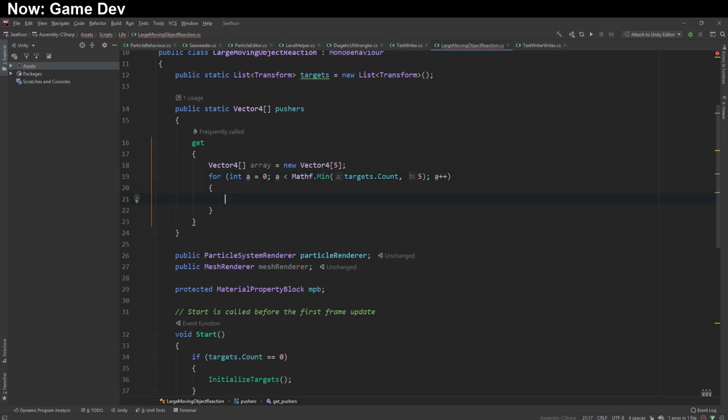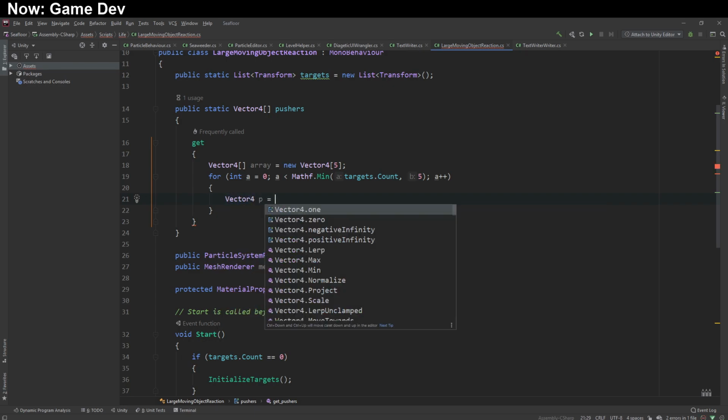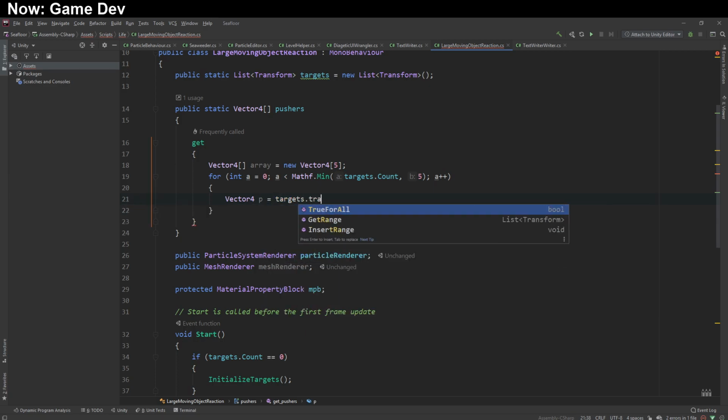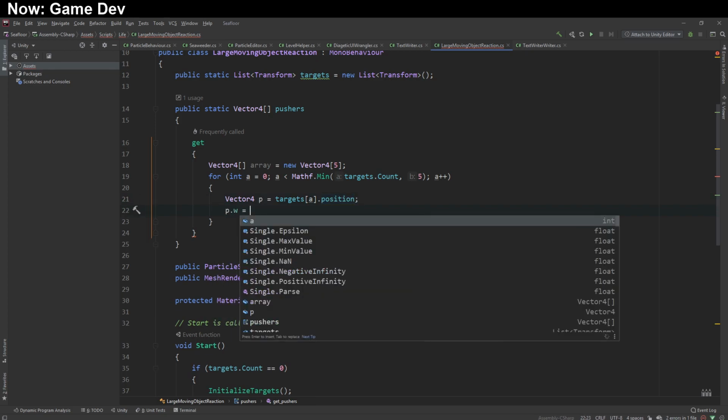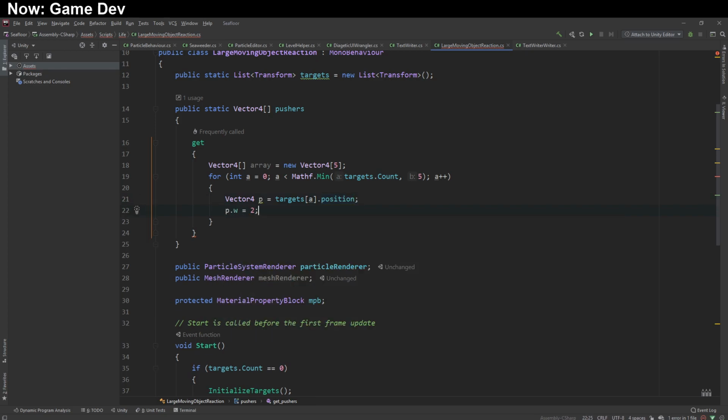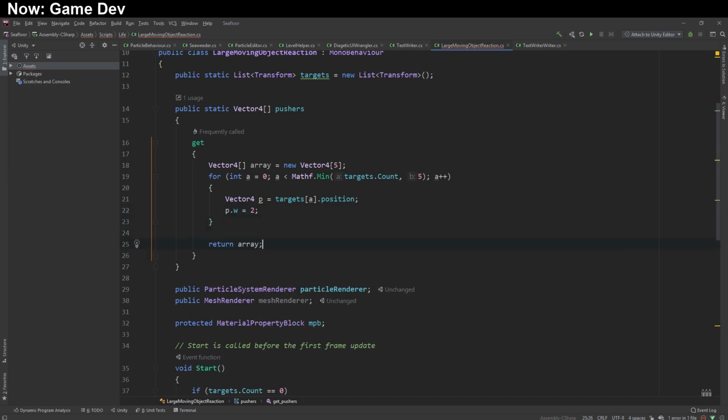There we are. So now that we're going through those, we can just grab it and create the vector4 that we want to create. Vector4 p equals targets[a].position. And then we say p.w equals 2. We'll make that customizable later. Return array.